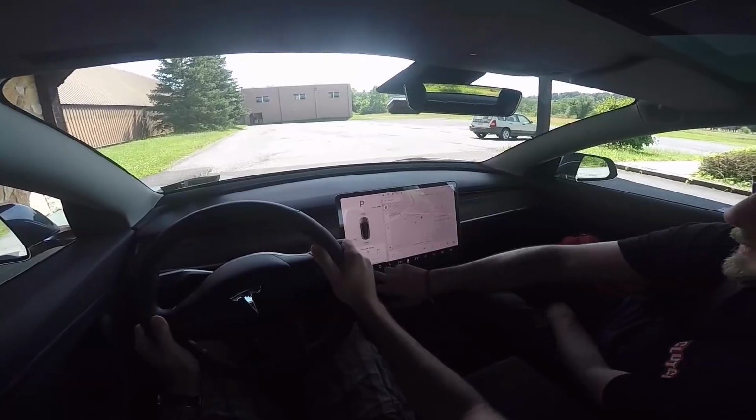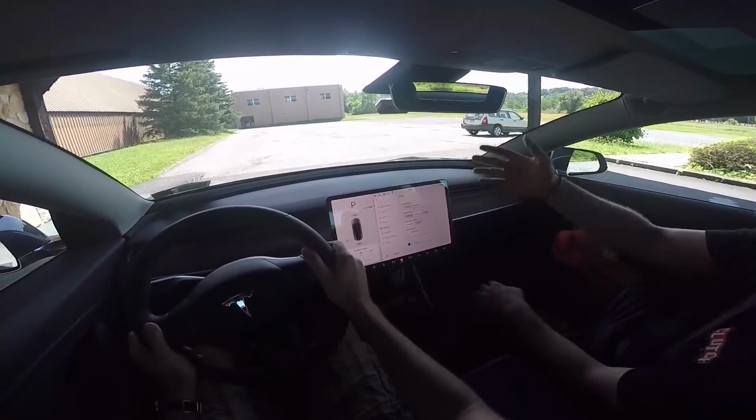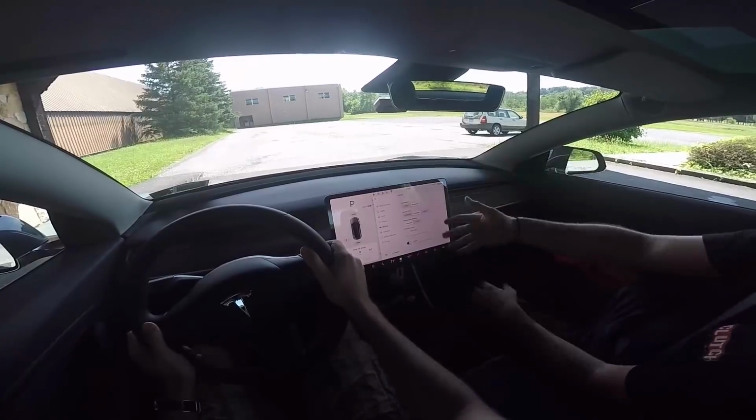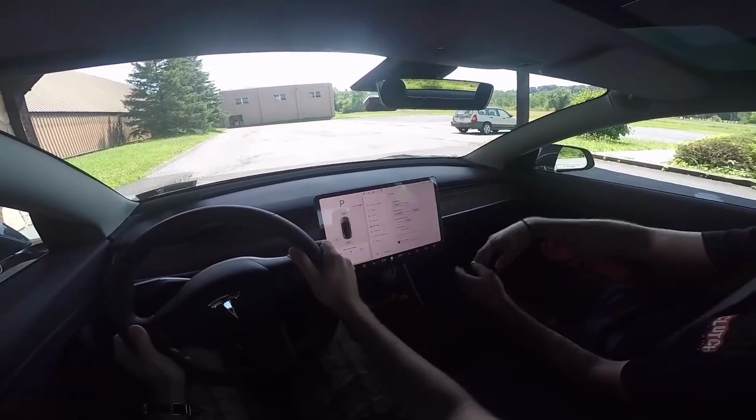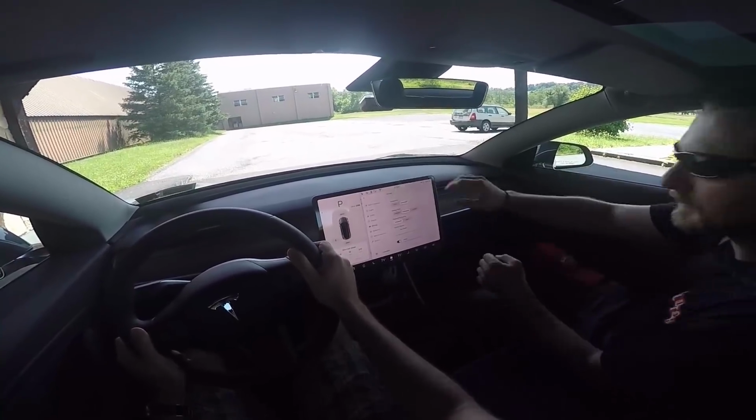Now, as far as the driving goes, these are all the driving settings. This is how it comes standard. Standard acceleration, standard steering, standard regenerative braking. Sport is tighter, comfort's looser. However you want to set it up. We'll start it on standard.